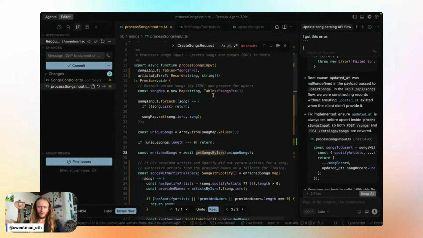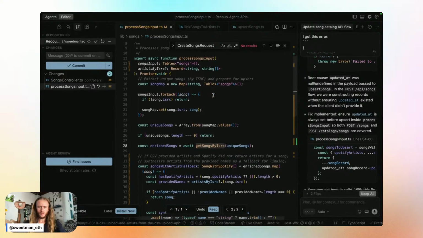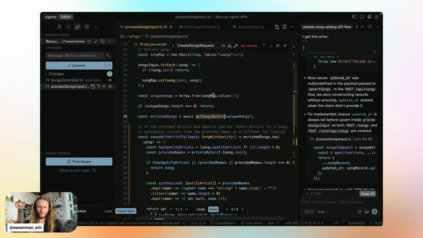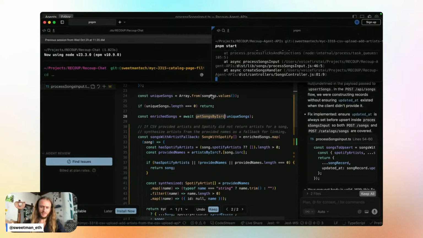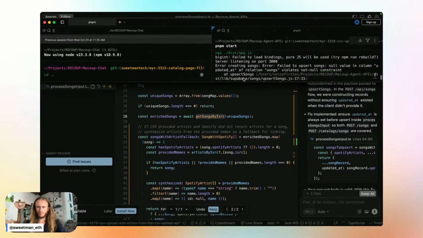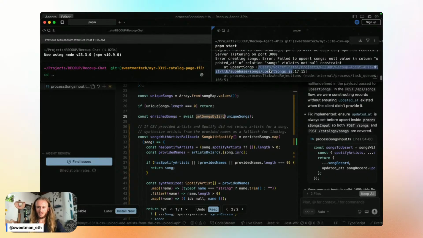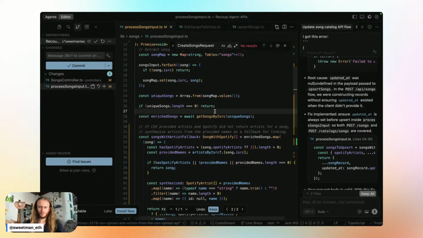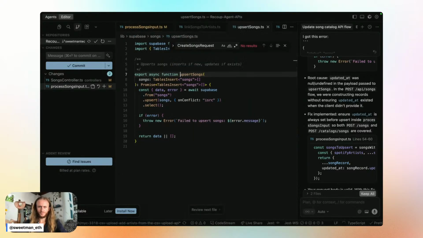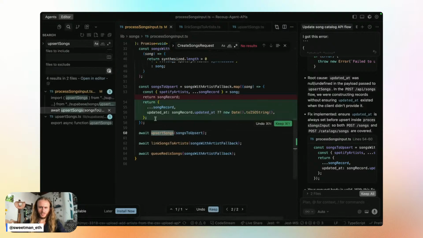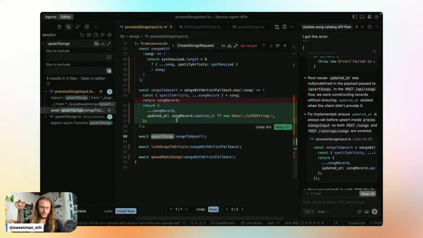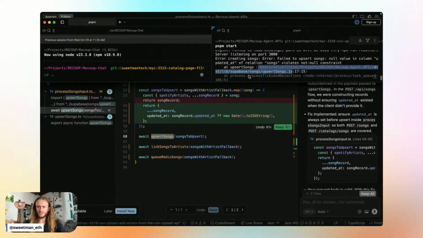Why do we need to do that now when we didn't need to do that before? First, let's see if that fixed it. It's in the upsert songs file. Upsert songs. Where's upsert songs called? It's called here. So we need to make sure that in the songs we're going to upsert, we have an updated at. But that should default to a value. We shouldn't need to pass this in.